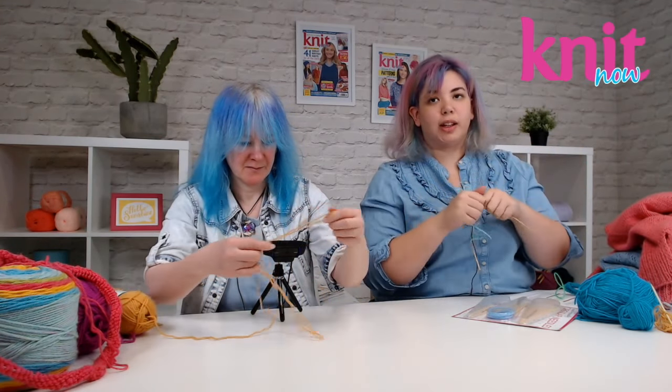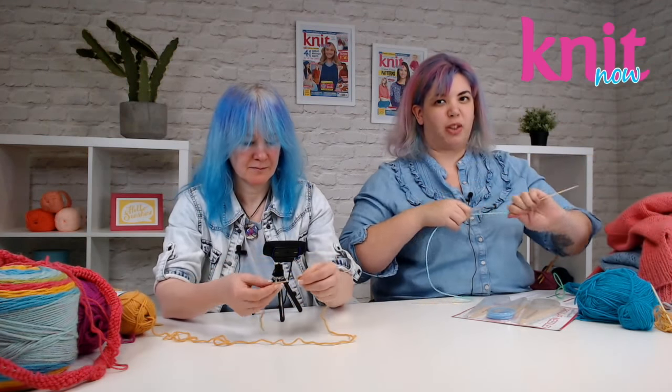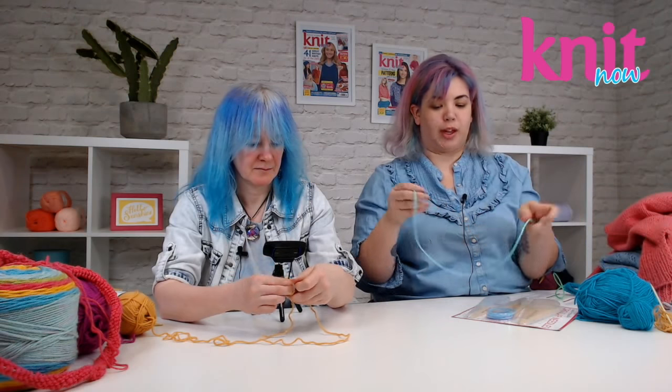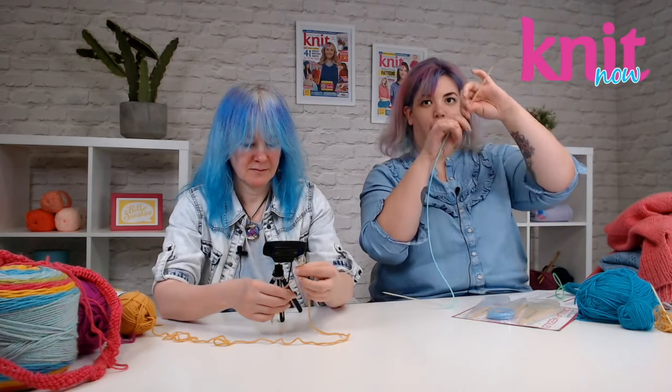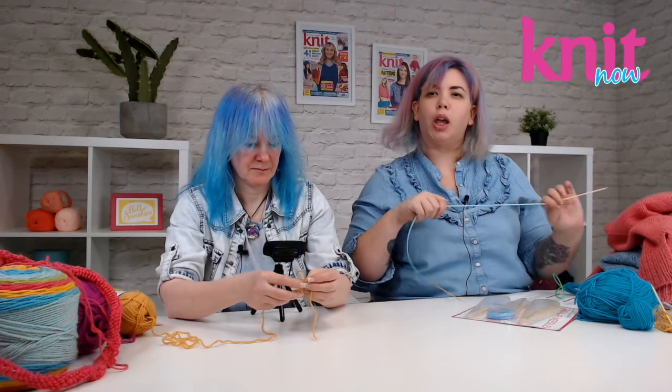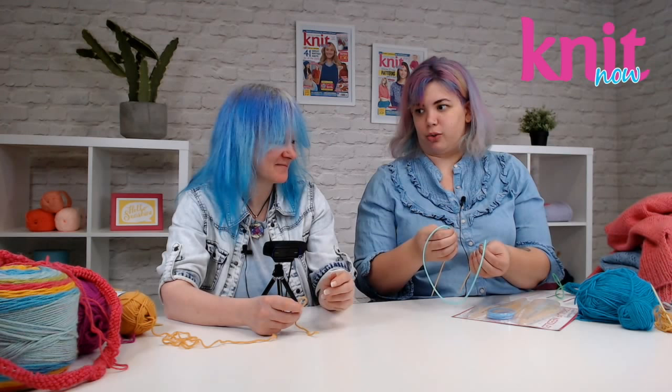So these are a little bit twisty when you first get them in the pack, but if you just give them a little smooth, they do start to flop a bit more quite quickly. So you saw how curly that was when I pulled it out. Just give it a little massage. It's quite nice and squidgy, these cords, I think.